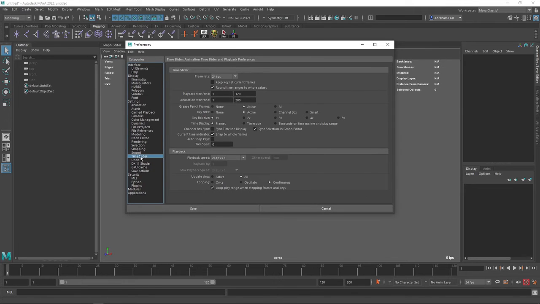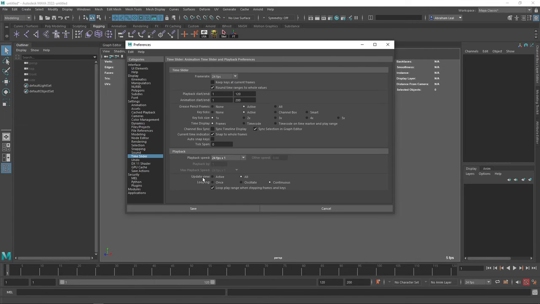Now, on this time slider setting, there's a couple of things I need you to do. You're going to go here to the playback option, and you're going to change whatever you have. Usually it's play every frame. You're going to change it to 24 FPS times 1. If by any chance you forget about this, you're going to see that your animation runs extremely fast. I recommend this being 24 FPS times 1.